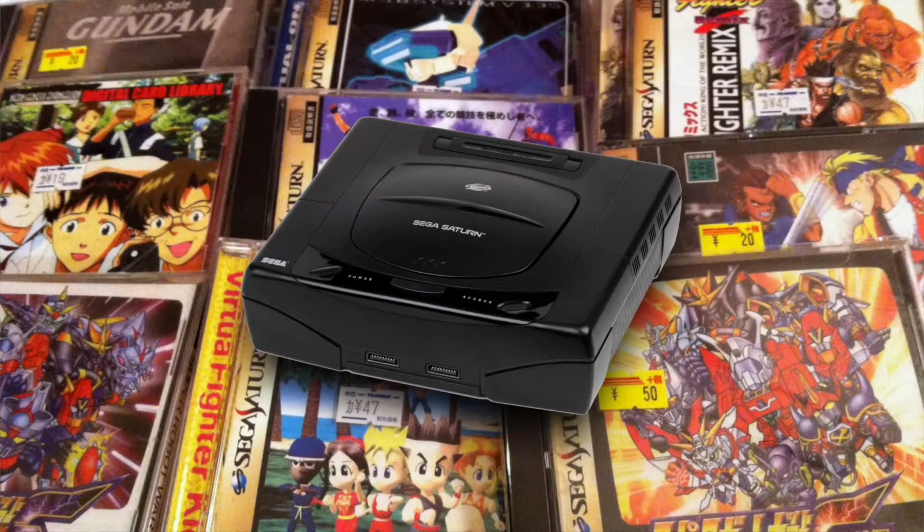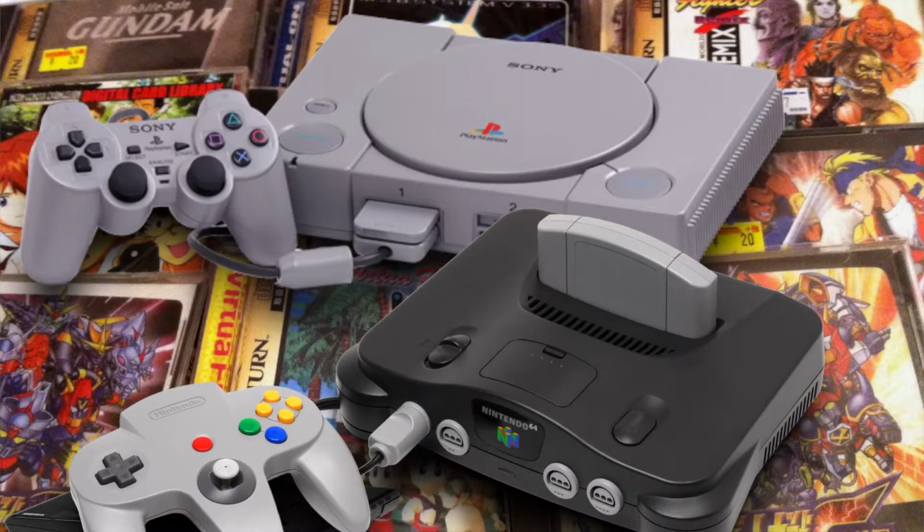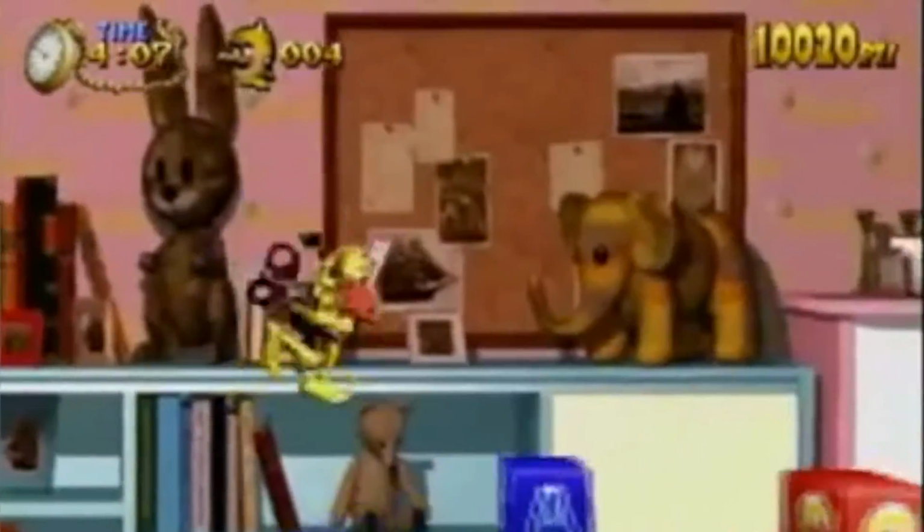The Sega Saturn is one of the more obscure Sega consoles out there. In fact, it didn't really get a lot of love at all back in the day, unless you lived in Japan. It got curb stomped by the Sony Playstation, smashed by the N64. But it did have a lot of great games, from the likes of Nights into Dreams, to Panzer Dragoon, to Clockwork Knight, to Sonic R.